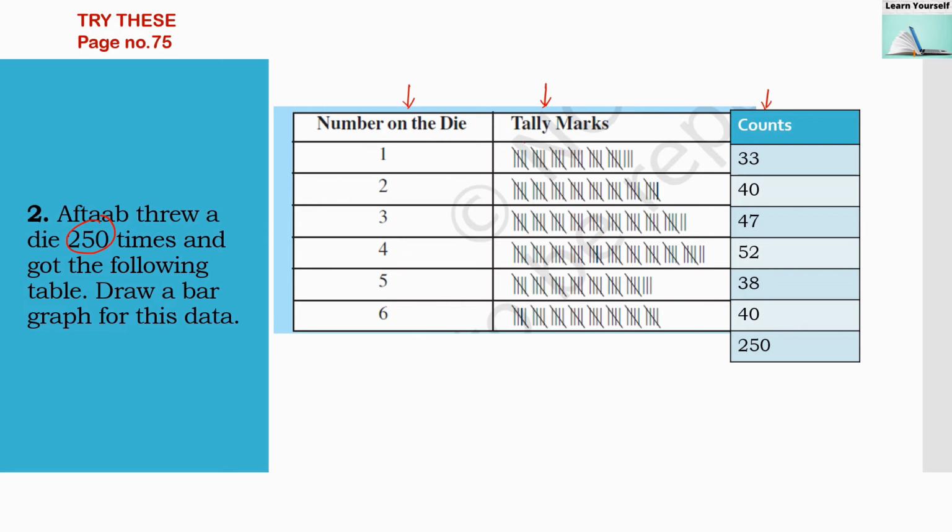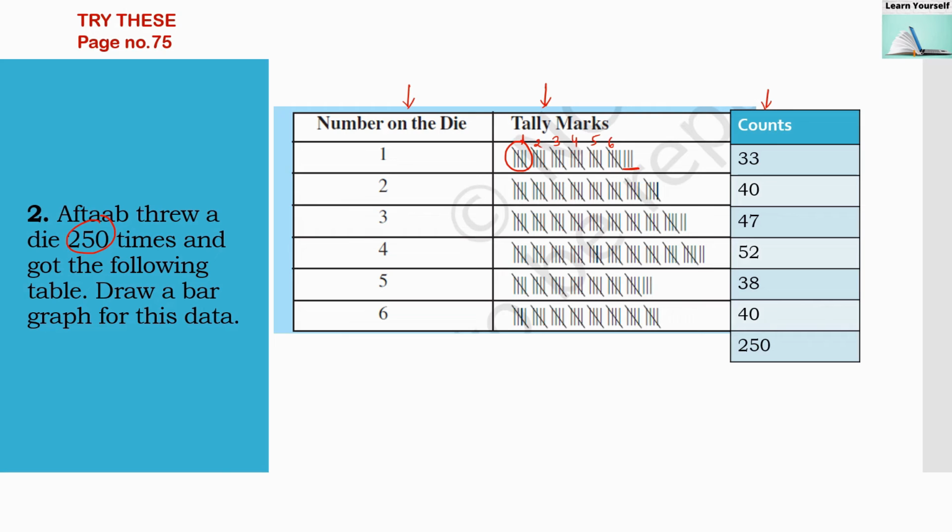Here you can see that one group of this data will give us 5 counts. So 5 plus 5 plus 5 plus 5 plus 5 plus 5 and plus 3. How many times are 5s there? 1, 2, 3, 4, 5 and 6. So 6 into 5 will give us 30, and this 3, so that's why it is 33 counts. That is how we are going to count these tally marks.